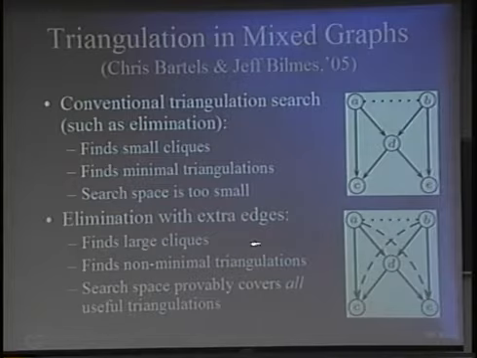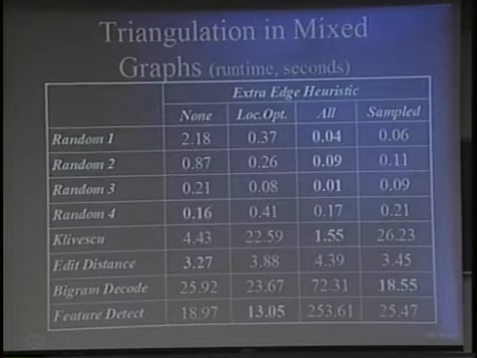So the basic idea of this work was the following: that big cliques can be good cliques, number one, and some new triangulation heuristics that have the ability to find big cliques. And this is an example of where the triangulation consisting of this bundle and this bundle is unattainable using standard triangulation methods like the elimination algorithm. And so we have non-minimal triangulation methods which can achieve this triangulation.